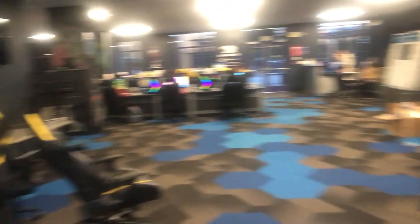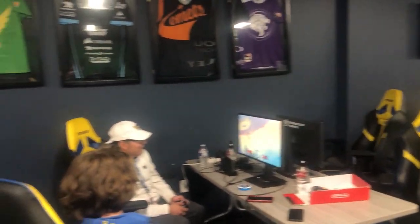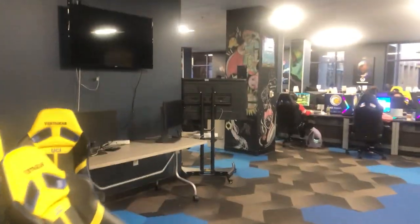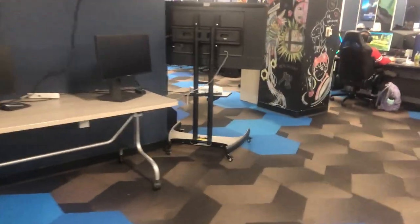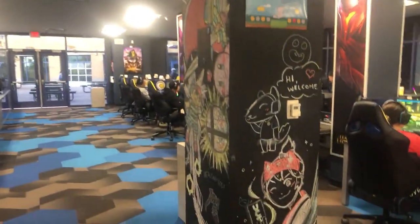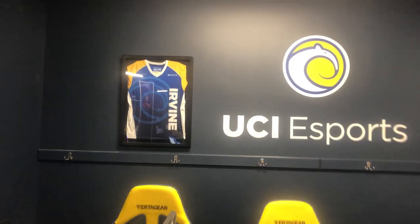Here's the esports room — you can actually go here for free on any weekday for most hours of the day. There are a couple of Nintendo Switches and a lot of PCs you can play on. I used to come here a lot in between classes just to play Smash Bros, which was really fun. This is also where our esports team plays from. Fun fact: UCI actually gives scholarships for certain esports, and we've been really successful in games like Overwatch and League of Legends. If esports is something you're into, UCI has a lot of stuff for you.